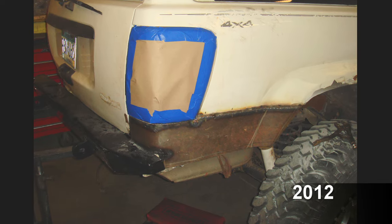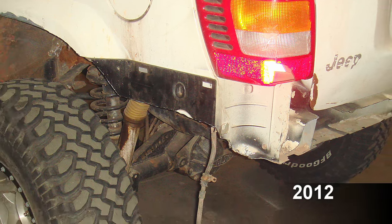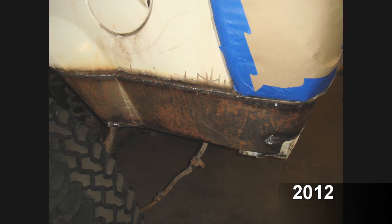Built. So what's happening here? I don't know if you've ever noticed them, but the plastic bumper used to go all the way up there, and it's just ugly underneath. Yep. But I want it to look good. So I formed some sheet metal and made it look like it was all factory. So I'm down underneath the taillight, which would have just been the plastic bumper. That's all metal now. And it was so cool.